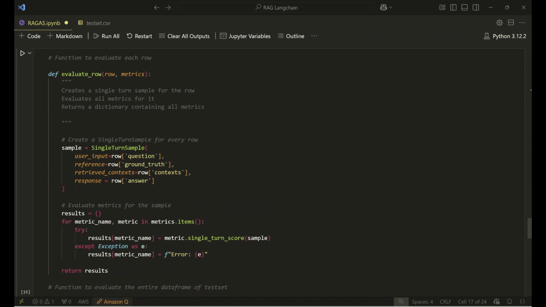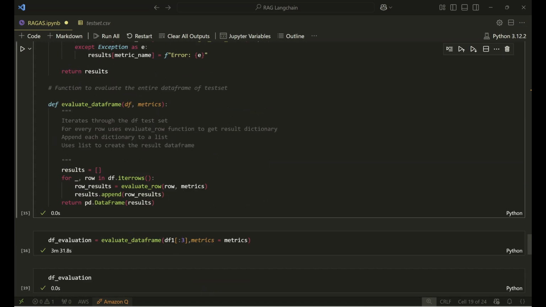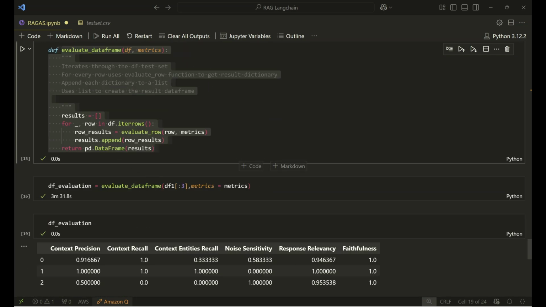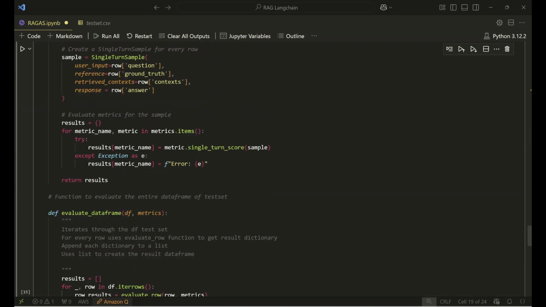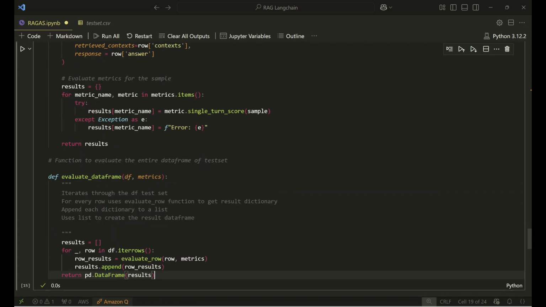So I defined a function evaluate row, which takes in a row as an input and converts that row into a singleton sample. Then I have the evaluate data frame, which calls this evaluate row on each row of it and appends that to a data frame. So you can just look at this simple pandas coding.